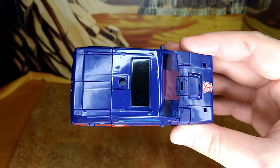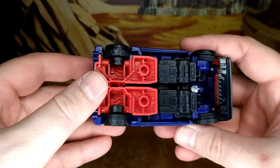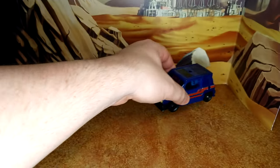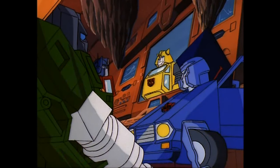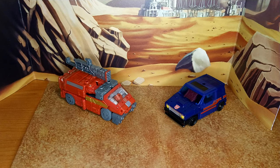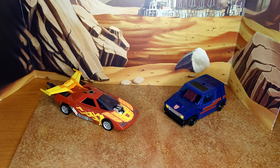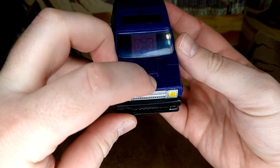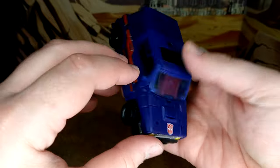The sunroof is a nice touch — on long trips to a soccer game you need some air if there's no AC. And he actually comes with what I'm going to call a skid plate — a skid plate on Skids, which is pretty cool. For size comparison in alt mode: Ironhide, who is in a way a Cybertronian soccer mom car; Earthrise Ratchet, who's really a repainted soccer mom minivan; and a 2008 Classic Sideswipe because every soccer mom loves a bad boy. Overall I really like this car — the paint up front, the grill, all the lights, and the Autobot logo all look great.